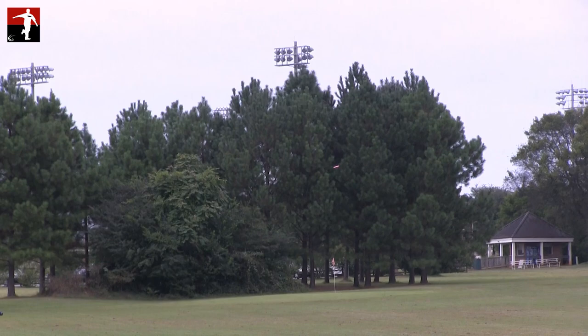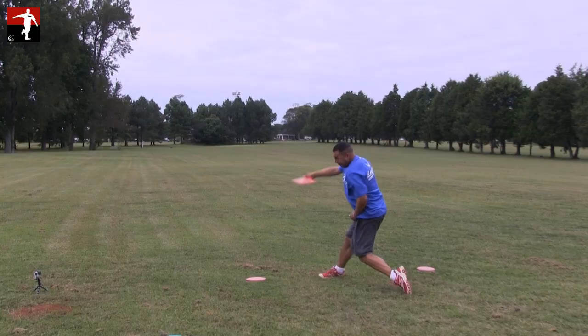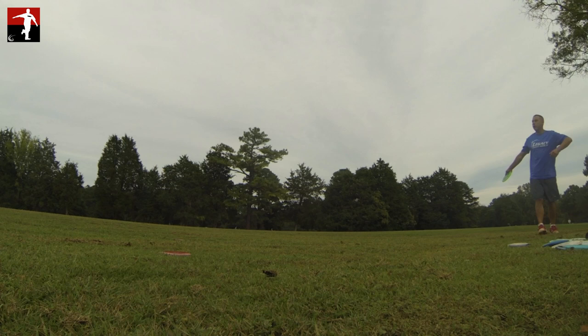People are going to be watching you rip this from a couple of different angles so they can see how it flies. Talk about what you want out of that flight when you're throwing one of these and what kind of situations you'll use it in. Mainly headwinds, and we're still trying to maintain some distance. The disc is really reliable. I can torque on it, I can turn it over, and I know it's going to fight back — that's what you look for. You want to trust that disc to fight the winds, turn over, and then fight back. That was the main thing we were going for when we designed this.